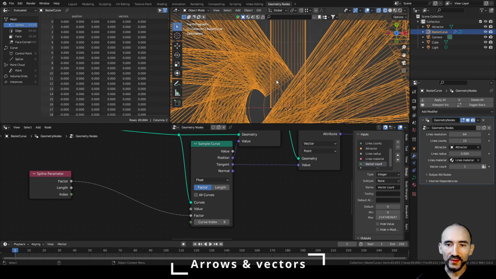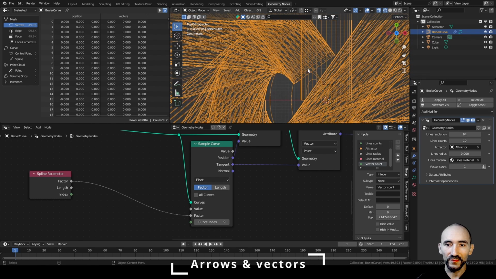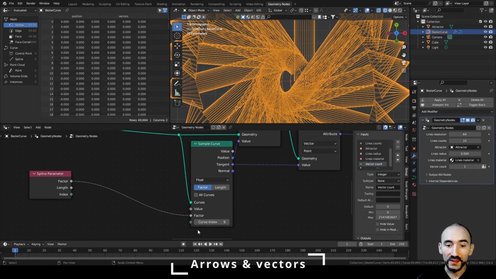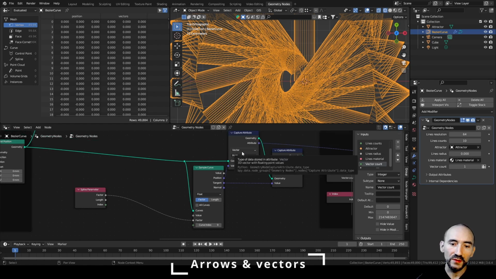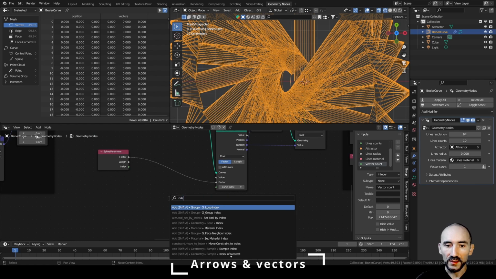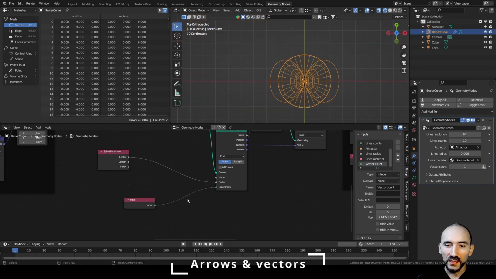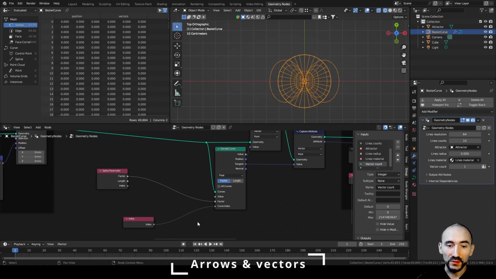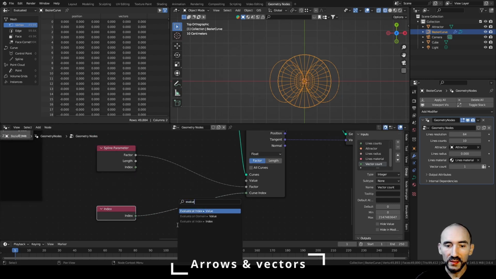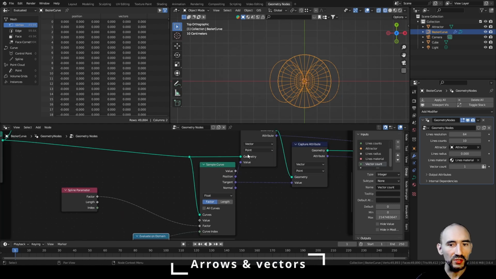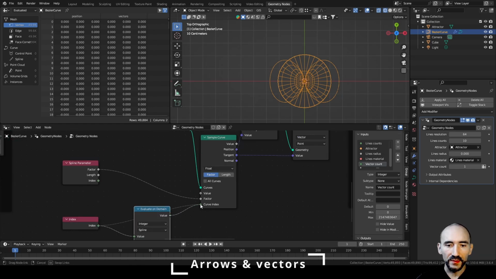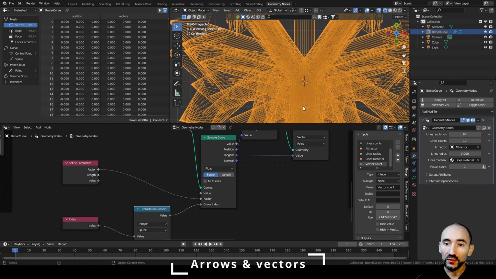If I press Shift Z, you can see now the position on another curve, and for this we need to get the correct index of the curve for each point. Because we have here a context of point, and here we need a context of spline domain, we need to use the index, but leaving it like this we are using the index of each point, and this is a wrong result. We want to use the index but evaluated in a spline domain, and Blender can give you the correct index of the spline attached to each point. You can link this value here, and this is the result. We have all the arrows we need.